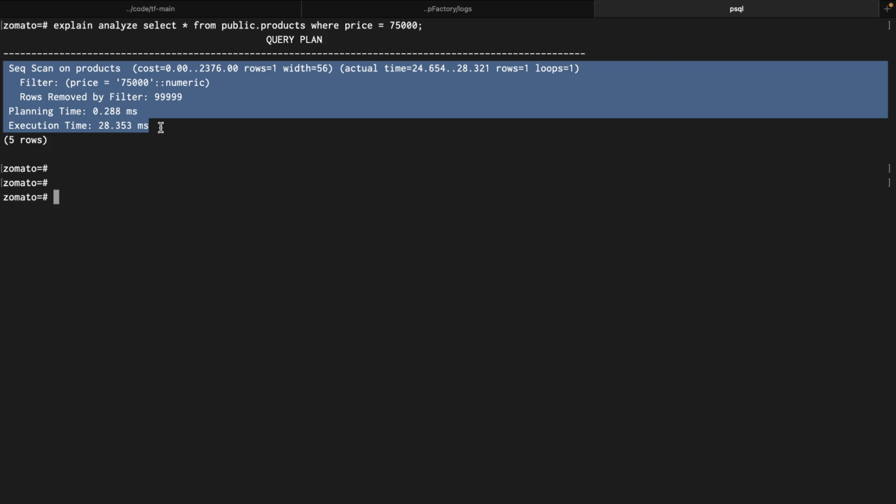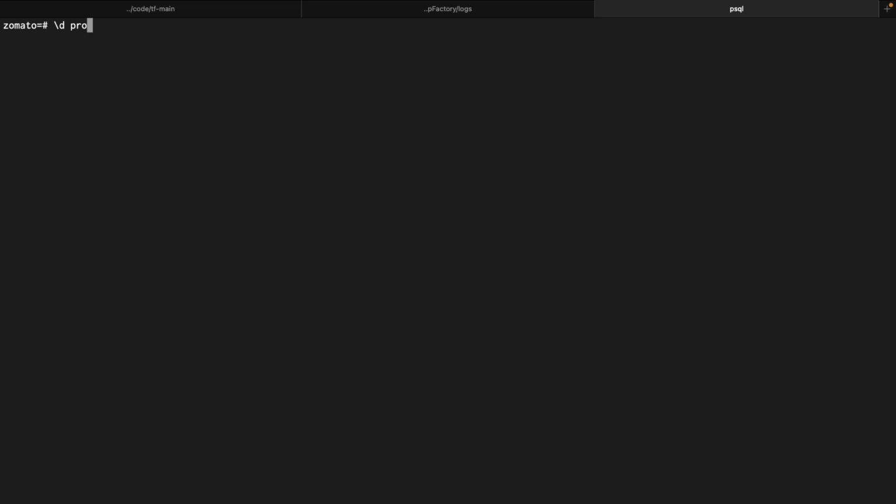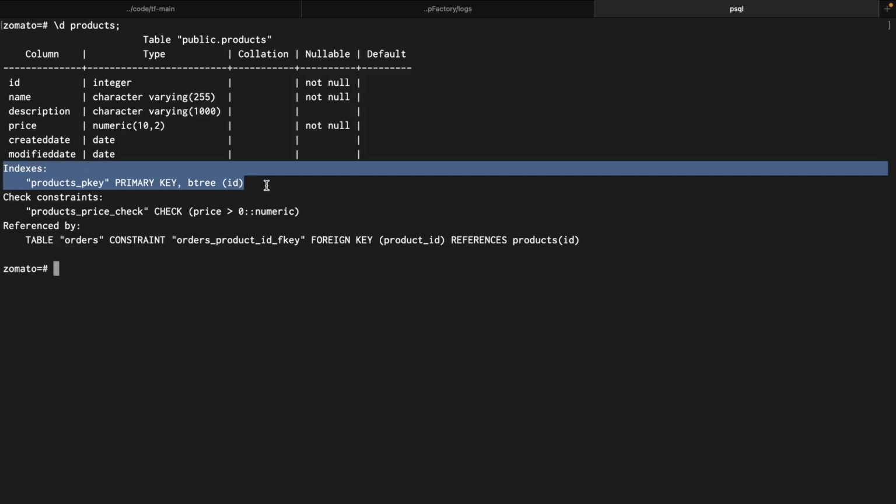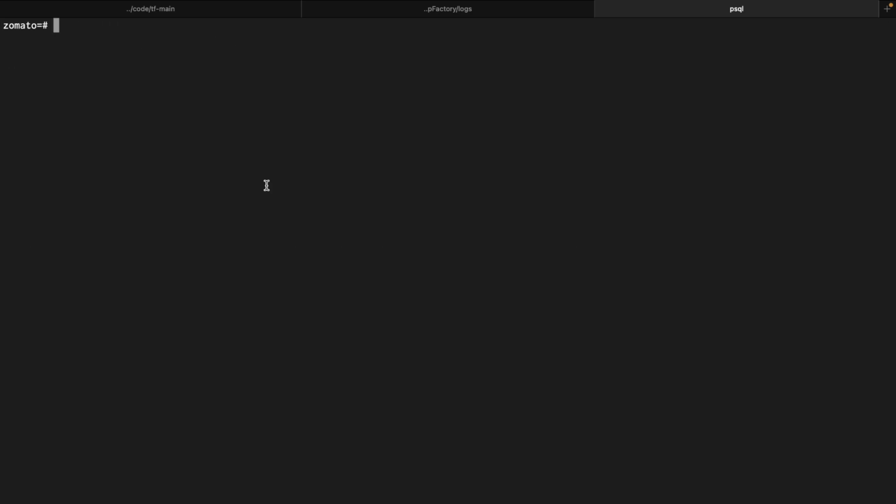And how can we create an index? Create index. This is the easiest. Let's first check the product table, and in the indexes part we have only the primary key index, right? Nothing else. So I want to add an index on the price. The easiest thing in the world for developers is the database.